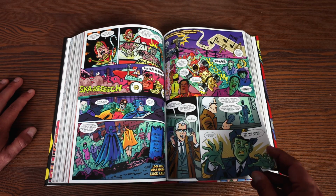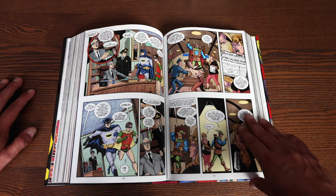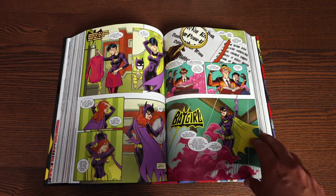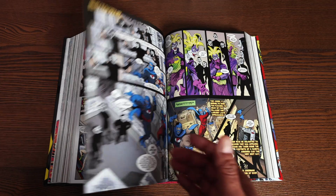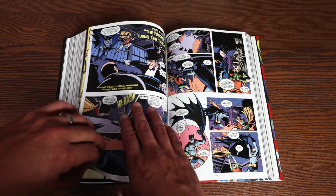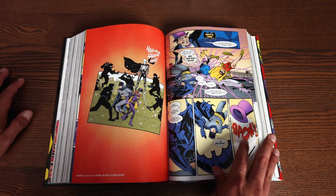It's this hokiness, and each issue stands alone with either a villain. This is the Archer from the TV show, with either a villain from the TV show or a newly created villain. There's characters that appear through here, not just the Red Hood, but you also get versions of like Poison Ivy. You get Bane in here. This is a character from the comics. This is Dr. Death, if I'm not mistaken.